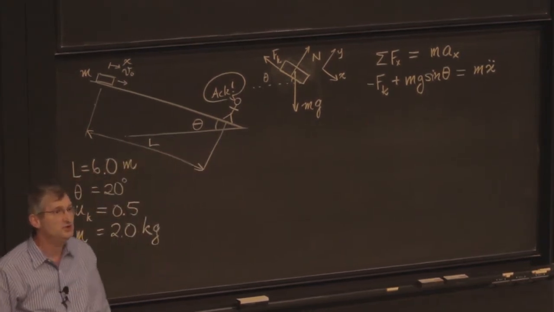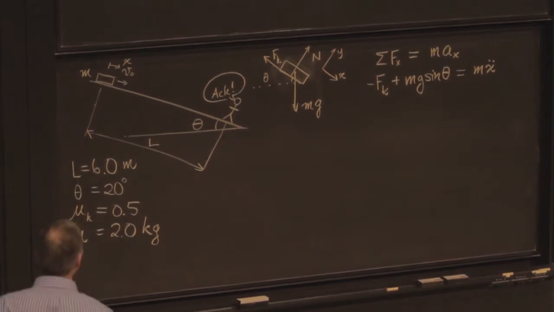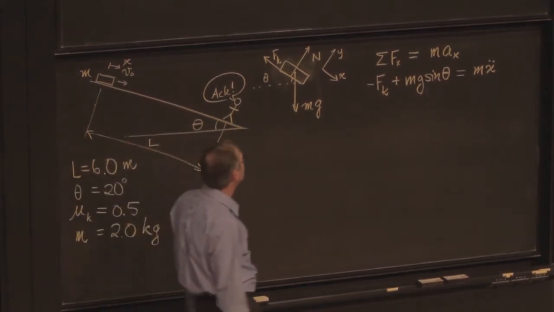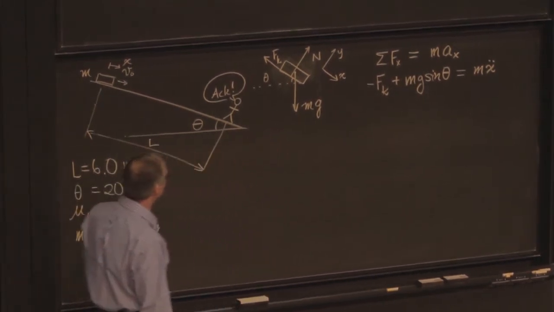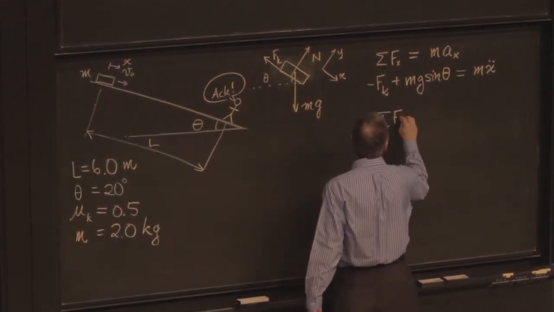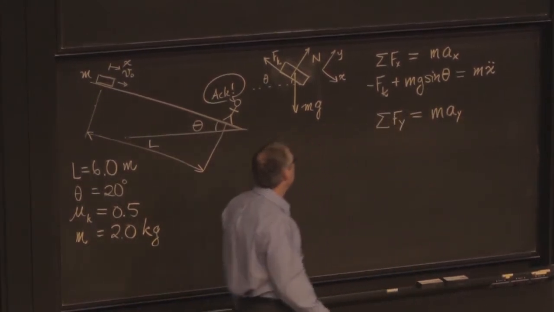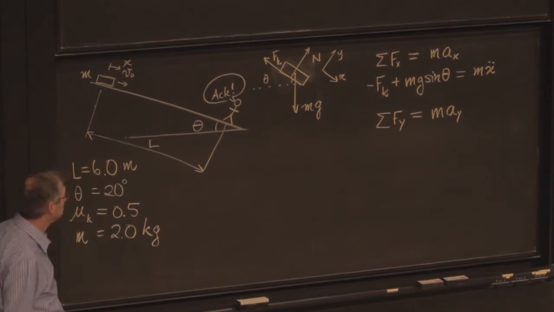Okay, so do I know the force of kinetic friction? Is it given to me? No. Can I calculate it? Yes. From what? Sum of forces in y. I need the forces in y in order to get the normal force, which will allow me to compute the frictional force. So we have to deal with the sum of the forces in y as well. Sum of the forces in y is m a_y, which we hope is going to be 0.